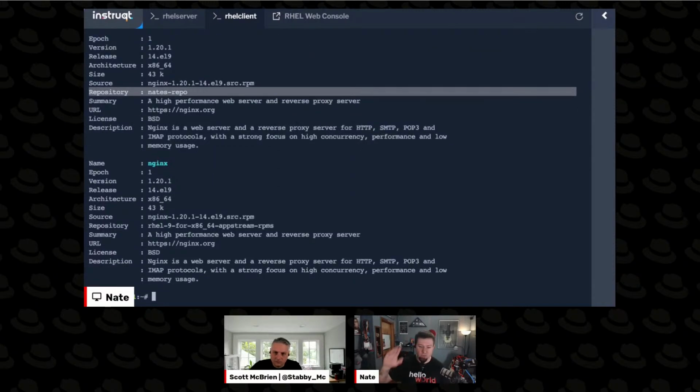If I were to make changes to that repository, which we're going to actually cover in our next example here, then this will be accessible on any machine that can reach this repo or is configured to reach this repo.